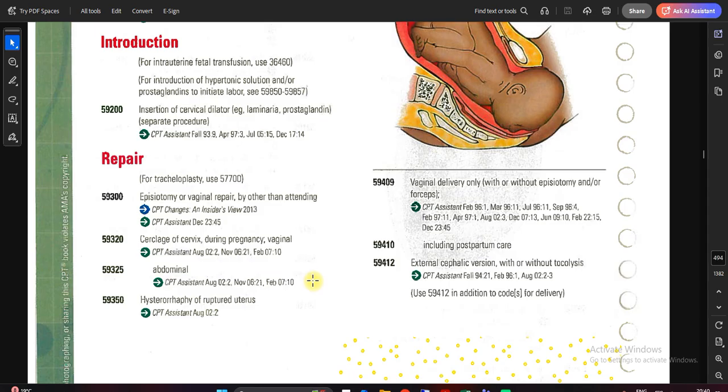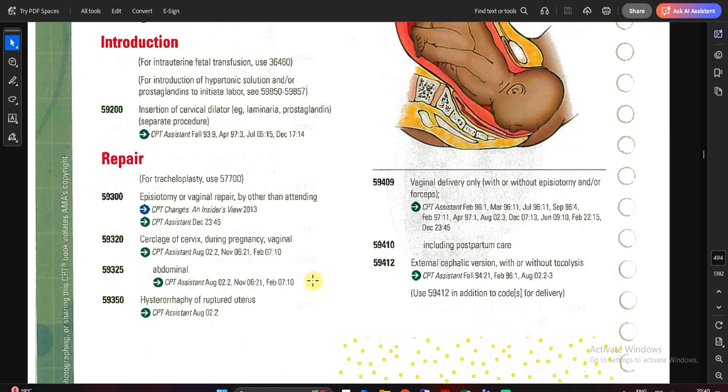If the patient has the delivery during the encounter, episiotomy or vaginal repair we will not code separately. If the patient came in exclusively for episiotomy or vaginal repair, we will use 59300.